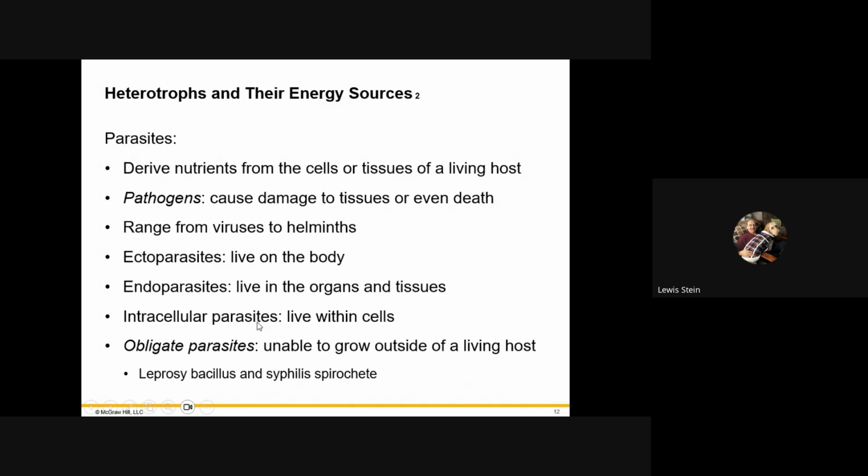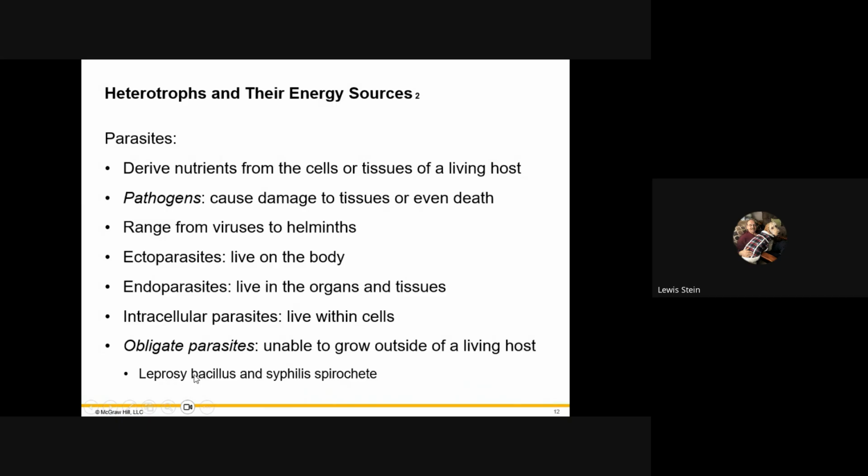And we'll talk about intracellular parasites. And some that have to live there. As we will get to viruses, they have to live inside of a cell. And live is the wrong term. They have to replicate inside of a cell. The plague is an intracellular parasite, as you can see here, other ones of these, syphilis inside cells, leprosy inside cells.